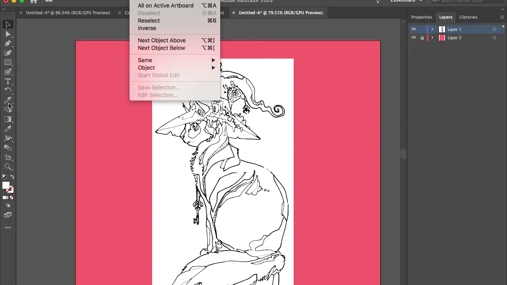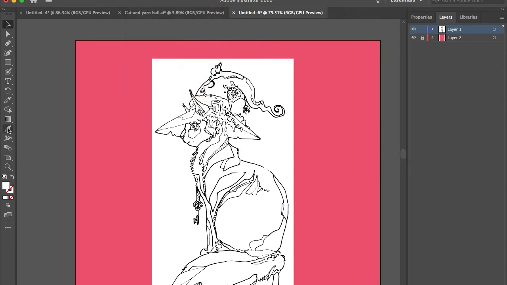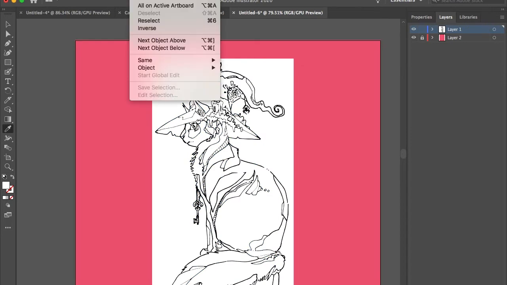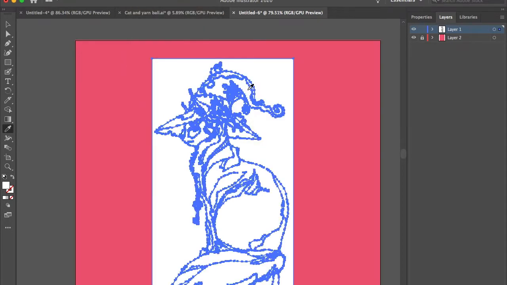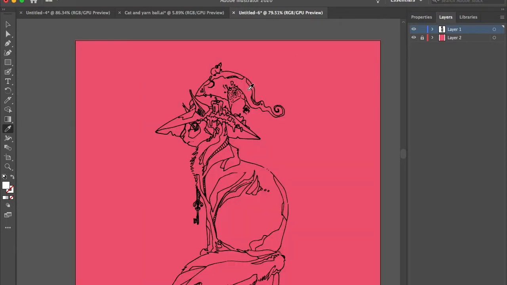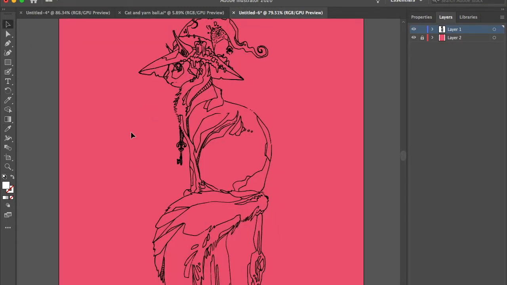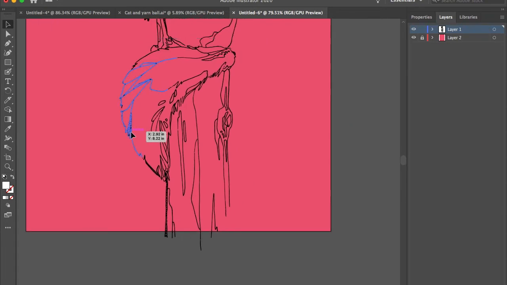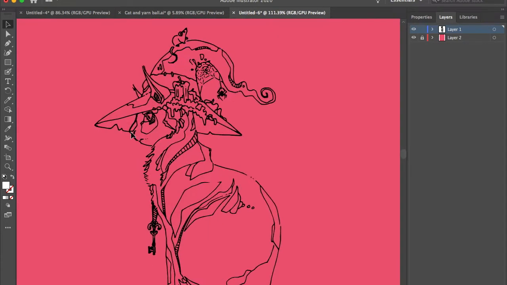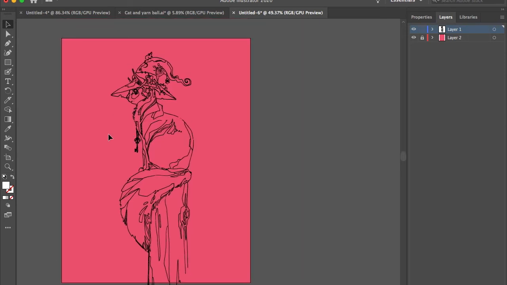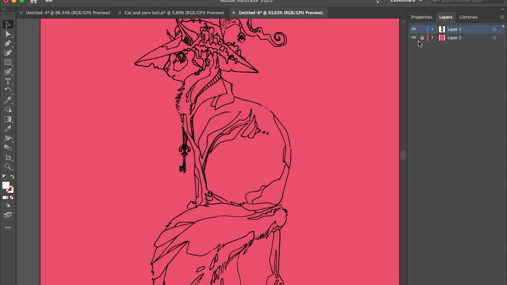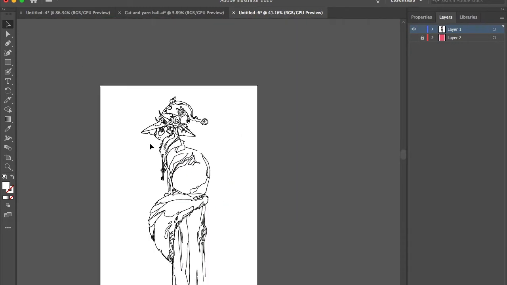So select that white that we want to delete, and then go Select, Same, Fill Color. It selects all the white and then we just delete. Ta-da! Beautiful. That's exactly what we want. So now it's a transparent image, just the lines. If you wanted to color behind it, or if your customers want to color behind it, they can do that.